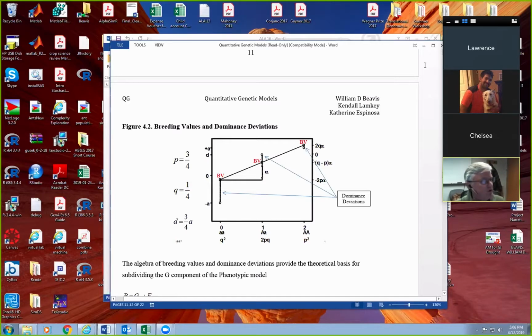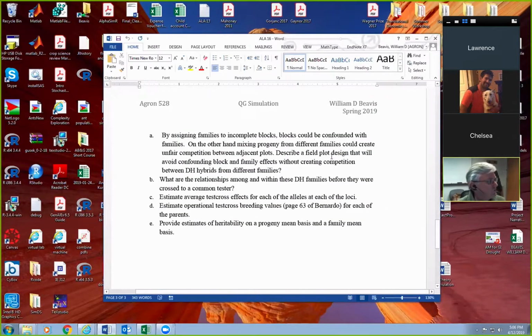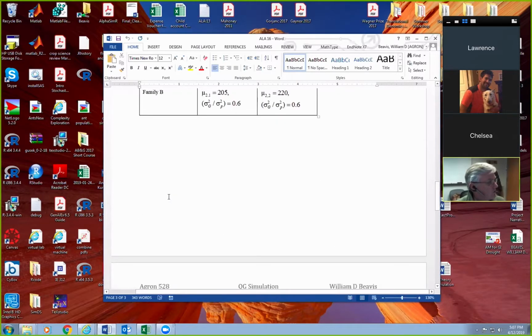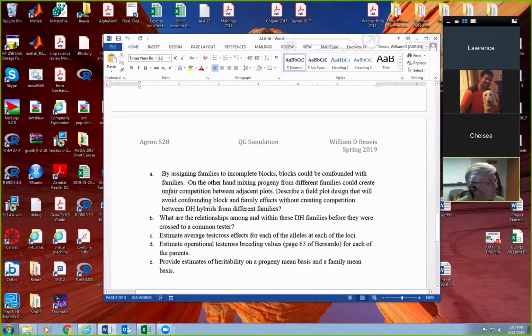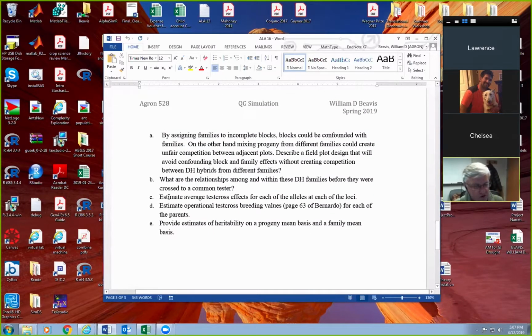But I think the issue for folks is that prior to this, they're in simulation mode. You're thinking, I'm creating some phenotypes, and I'm creating those phenotypes based on segregation at a bunch of genetic loci. And then, as you switch from B to C, or question 1 to question 2, we're no longer in simulation mode or creation mode.